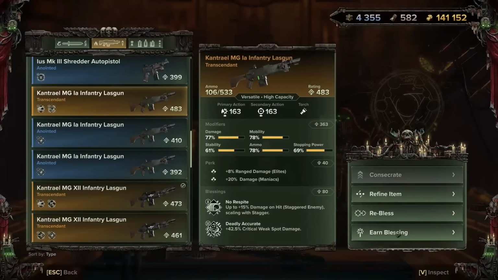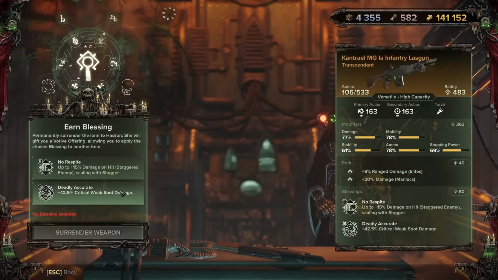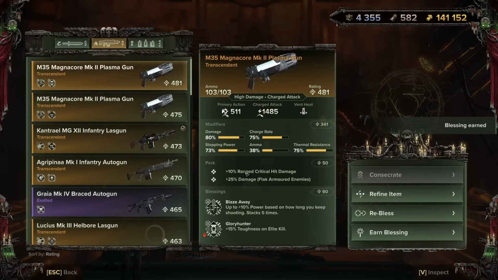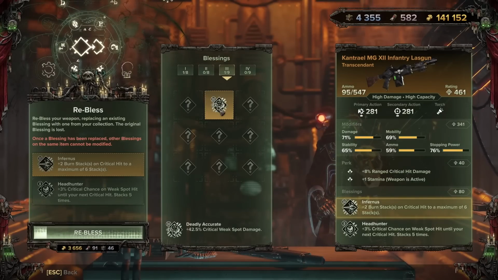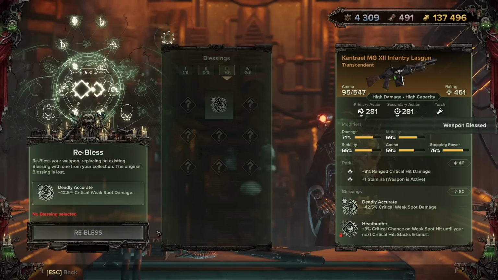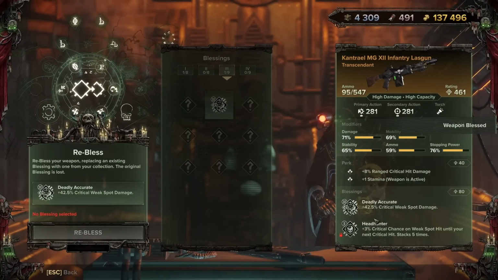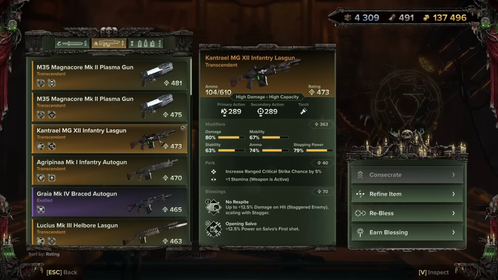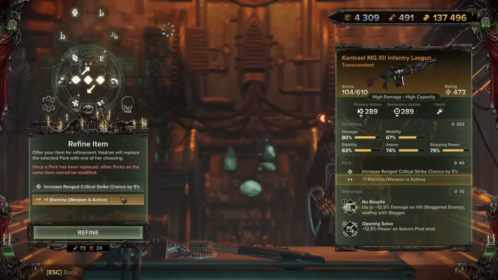So now to show you the actual god roll, I picked up this MG4 Lasgun from Milkers, and I'm just going to destroy it by ripping the T4 Deadly Accurate off of it. Then I'm going to look over at the stacked MG12 that we rolled up, and we're going to go for the absolute god roll here. The Deadly Accurate and the Headhunter combo gives you insane damage output, so even though Infernus is good, this combo is going to be a lot better in the long run. And then we just need to roll that perk to 5% crit chance.